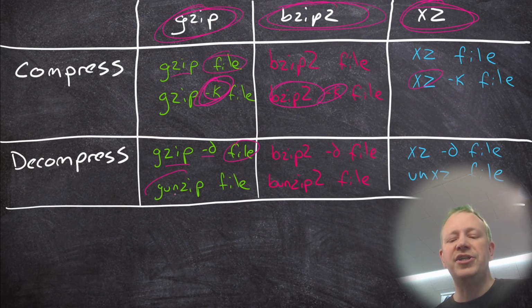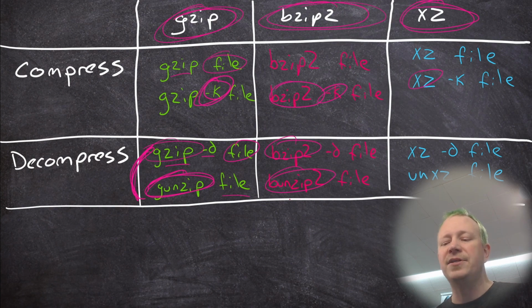All right. And then when we decompress it, we say gzip -d, the name of the file, or there's a second tool called gunzip, which looks like gunzip, the name of the file. These are completely the same. They're equivalent. You can do the original compression program gzip -d for decompress, or you can just say gunzip and the file. And the same thing with bzip2 or bunzip2, and xz or unxz. So they all work for decompressing. There's a secondary tool, or you can use the original tool with the -d flag to make it happen. So let's look and compare how they do compressing.